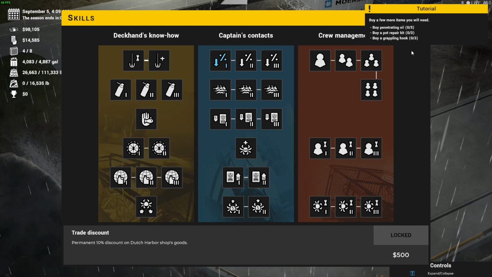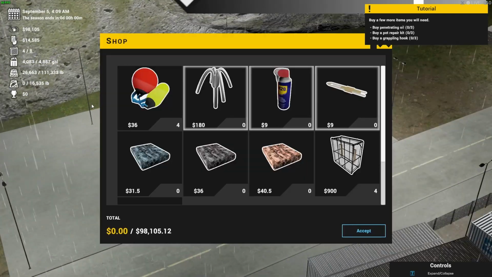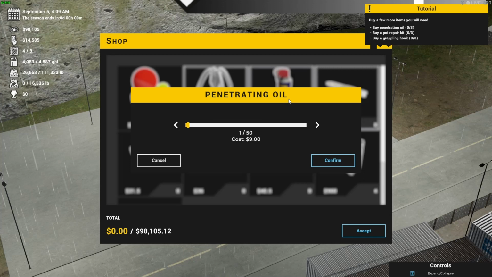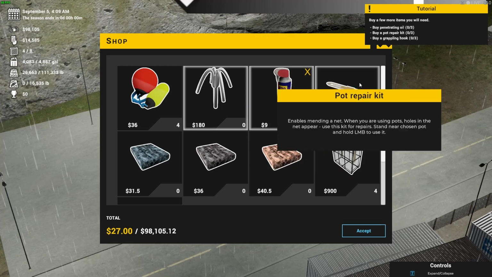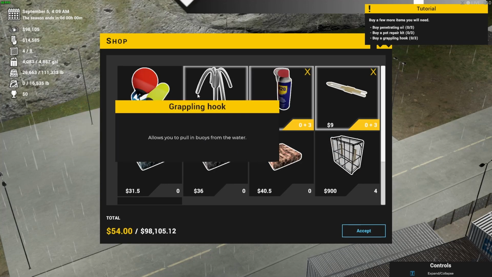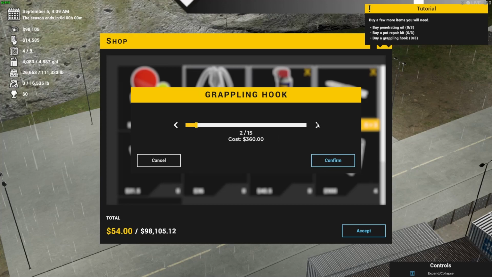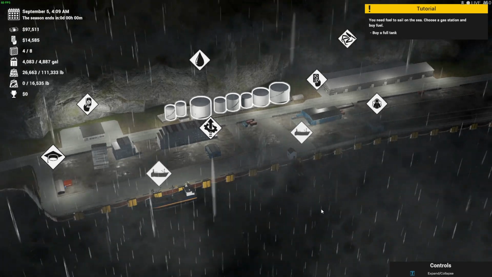So penetration oil, which again is WD-40, that is something that you're always going to want. You can buy more crab pots, a pot repair kit. Definitely make sure you got some of those. Even though this is a tutorial, you still do want to buy those anyway. Grappling hook, you're definitely going to need them, just in case you lose them. I haven't lost one yet, but I have lost the net. So crab pots, nets, when you're placing them down, make sure it highlights up white before you drop it, otherwise it'll hit the side of the boat and bounce in the water, which is what I figured out the hard way.